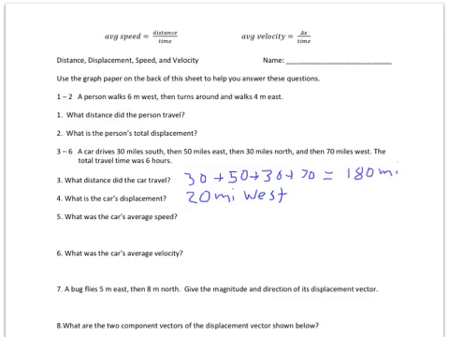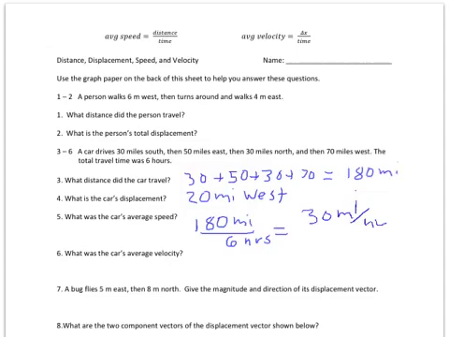What is the car's average speed? Now speed is a scalar quantity. To get the speed, what you do is use this equation here. The average speed is going to be the distance traveled divided by the time needed to do it. Here is the distance the car traveled. Here is the time it took to do it. So I'm simply going to say 180 miles divided by 6 hours. And that gives me 30 miles per hour is the average speed. That's a terrible MI. Okay.